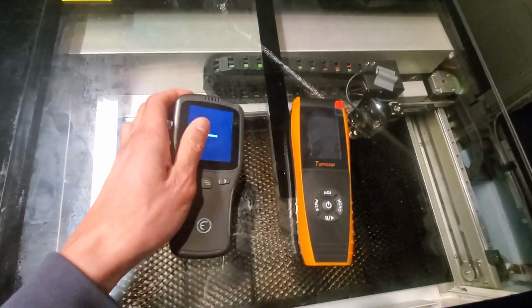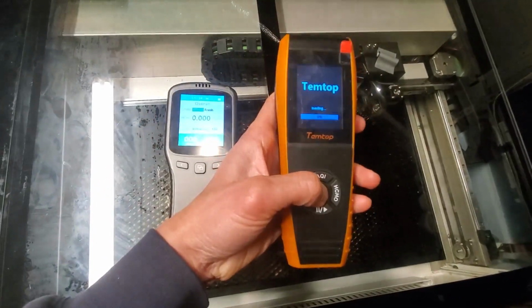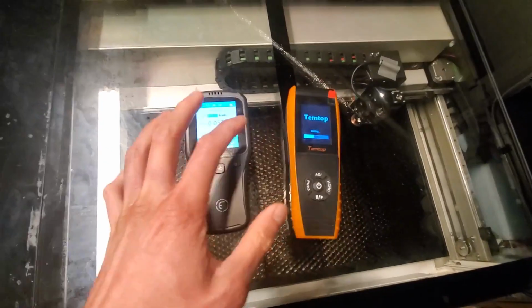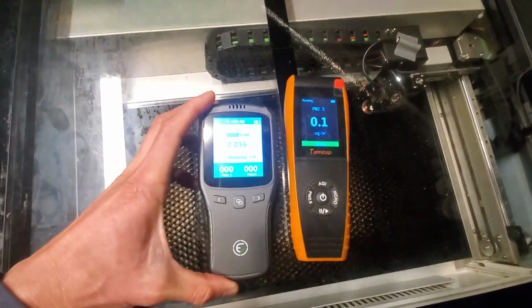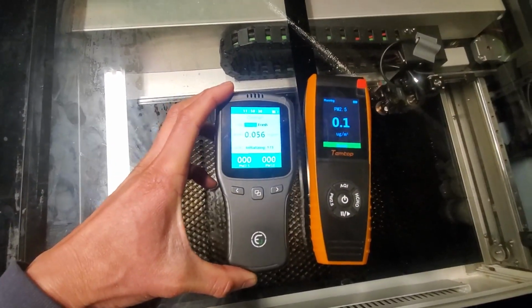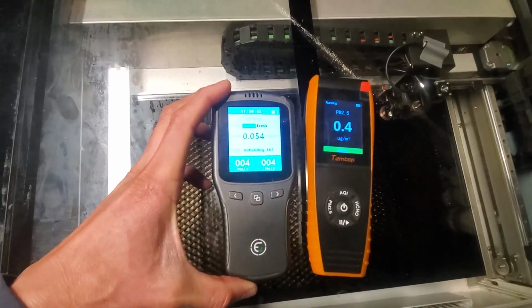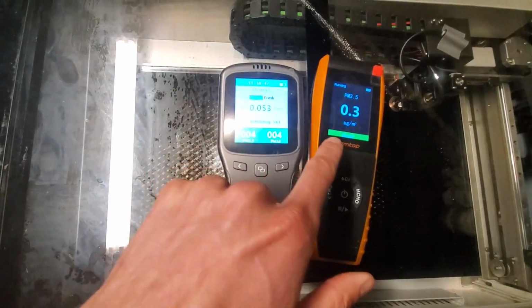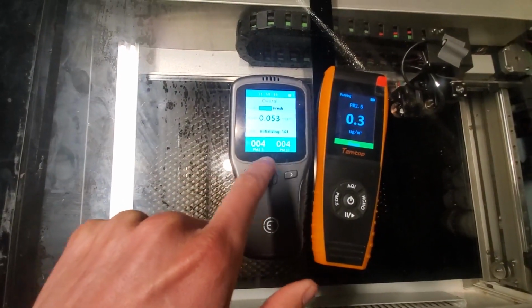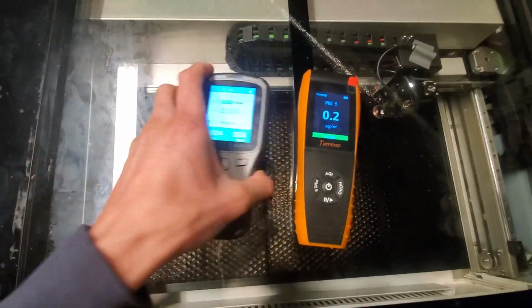Let's turn these units both on. I'll have these products linked below. And they've been working out great. They kind of read different numbers at times. So that's why I have 2, just to verify that everything is fresh or not fresh. When it's not fresh, they're both going to read not fresh. When it's fresh, they're both going to read fresh. But the numbers are a little bit different. Actually, they're pretty much spot on right now. 0.3, 0.4, or 4, 3. Almost the same right now. Both of them are pretty cool.